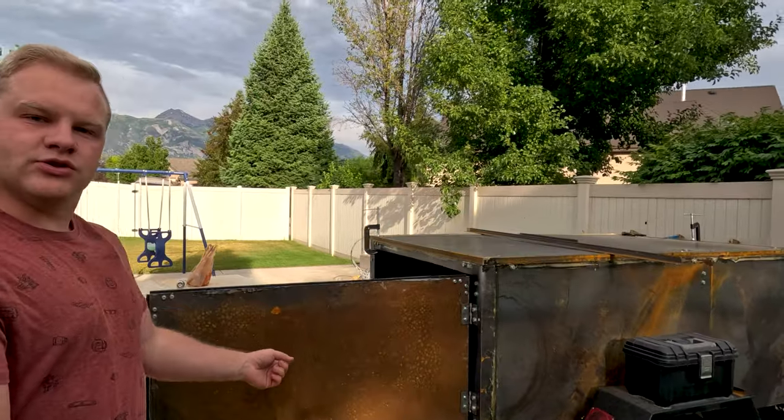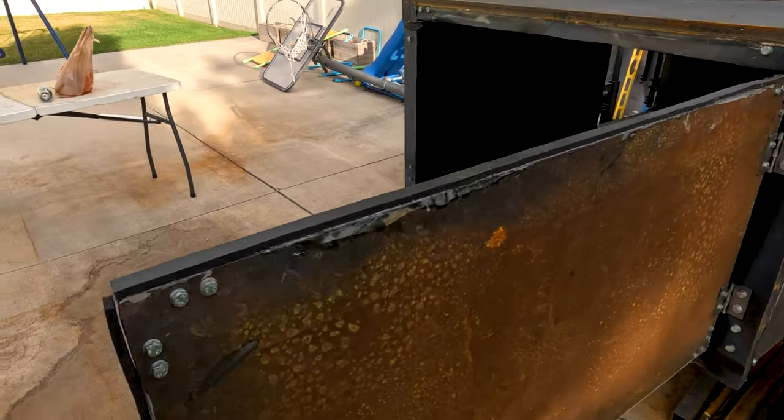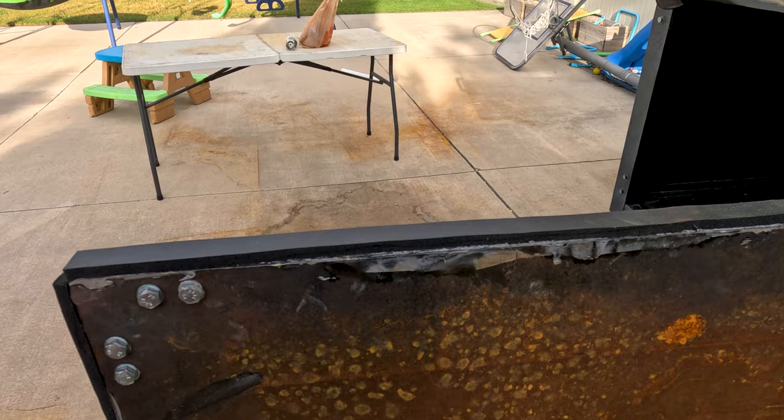We still have quite a bit of work before we're ready to paint. We're going to take the grinding wheel all the way around the edges and really smooth everything out. Also this door here is really rusty and we've got to get all the rust off - we're gonna have to do a lot of surface cleaning to get this trailer where we need it in order to paint it. Before we do that I'm going to be messing around a little bit with some weather stripping to seal up these doors. I already did a couple of things but it didn't really work, so I'm trying some new stuff.